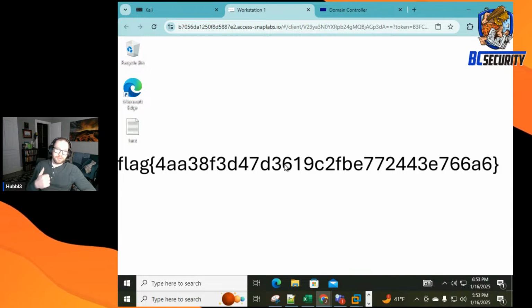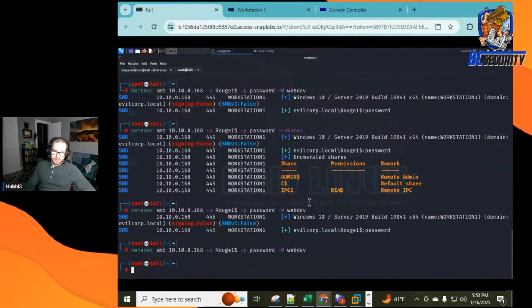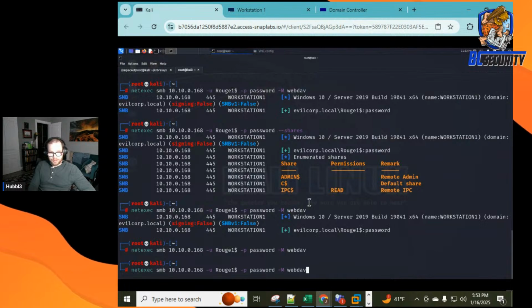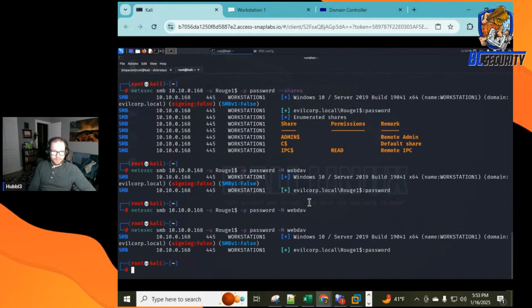So if you just run PetitPotam with an IP address, it by default coerces an SMB authentication. There has to be a web service running on the target box to be able to coerce a WebDAV or an HTTP authentication. That's not uncommon to see in networks. You see it fairly often. There's also ways to turn on WebDAV for a machine.